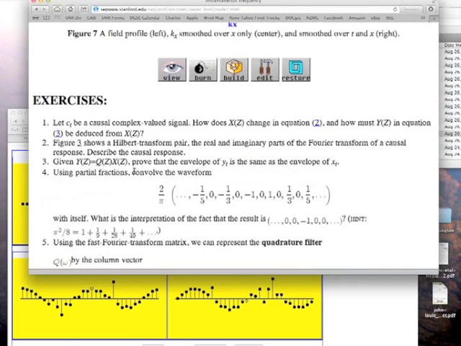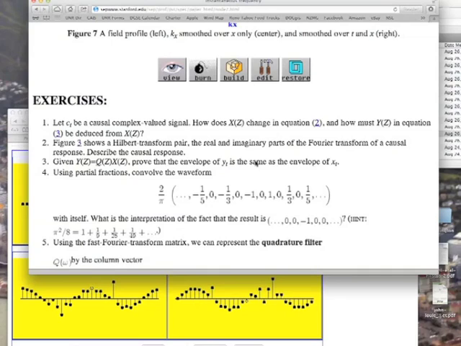Let's see, which one was that? Right. So what you want to show, okay, so the envelope, what is that? It's independent of where the phase is. Is it almost like an absolute value sort of thing? Yeah, it's the magnitude of the, so you got this x of z, right? So we're taking quadrature of a wavelet, and here it is in z transform notation.